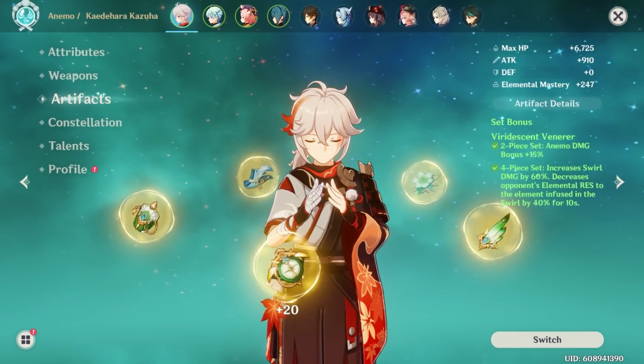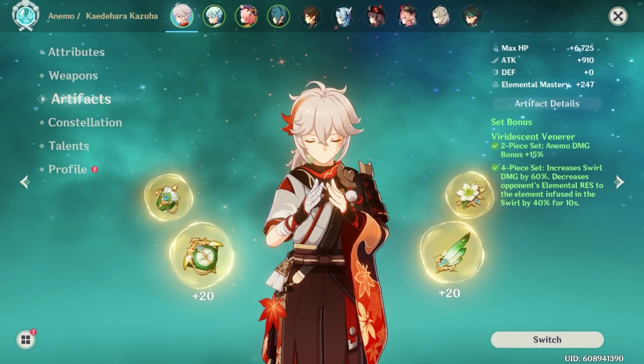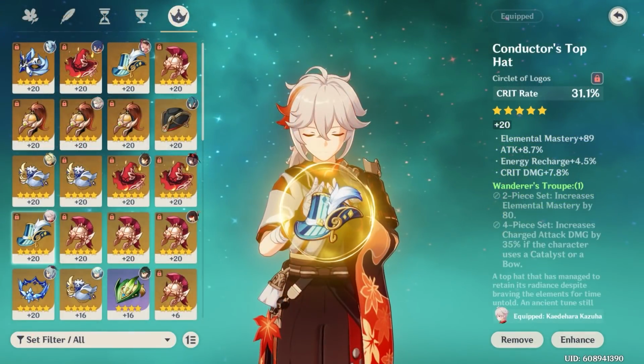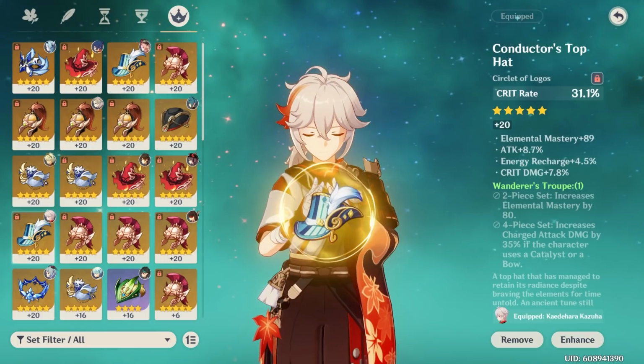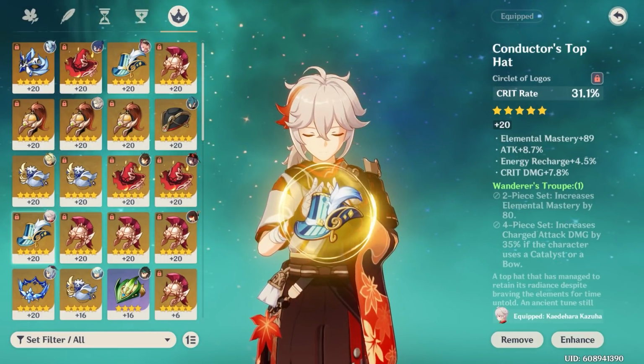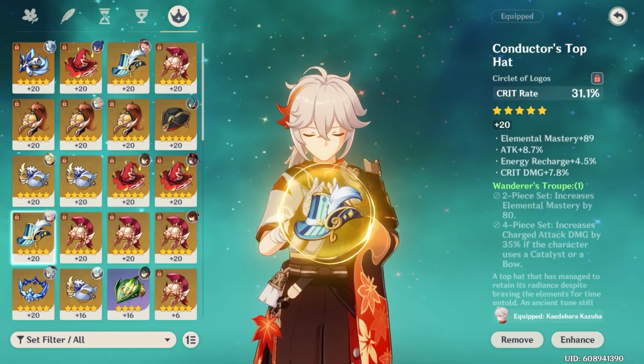Heading over to his artifacts, because I have changed my weapon here, my artifacts have also changed, albeit slightly. We will still be running our 4-piece Viridescent, but with Jade Cutter I would normally run crit damage for my Circlet, but because we did take a hit to our crit rate by changing our weapon, we will go with crit rate instead and have our crit damage accumulate from our secondary artifact stats.